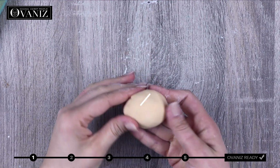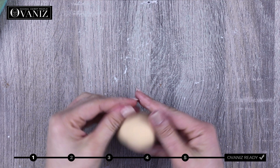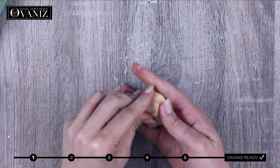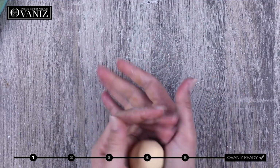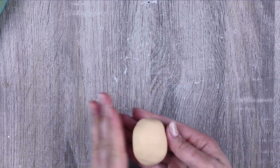For this tutorial we will need 60 grams of ivory color fondant, Ovaniz sculpting tools and gel food color. We are starting with shaping the head and we will take 60 grams of ivory color fondant. We're tucking all the folds and creases behind and rolling in between our hands into an egg shape.